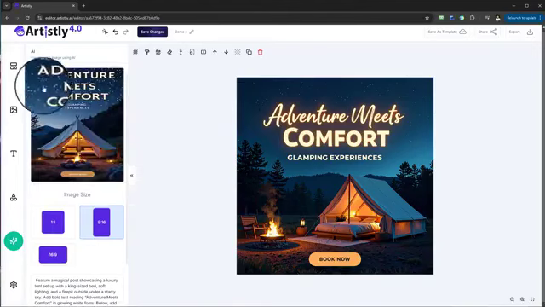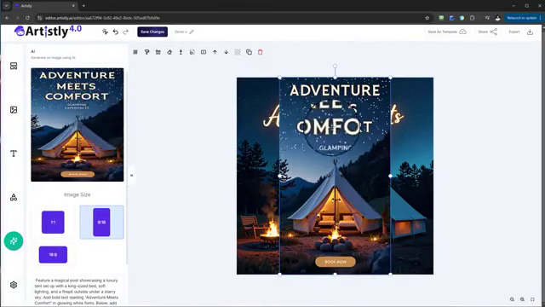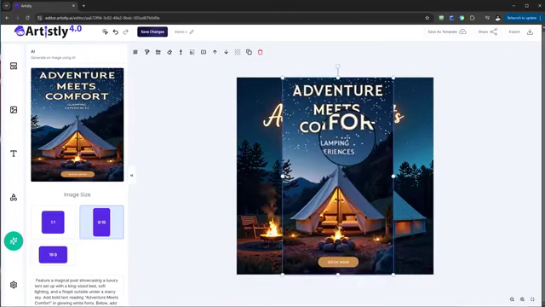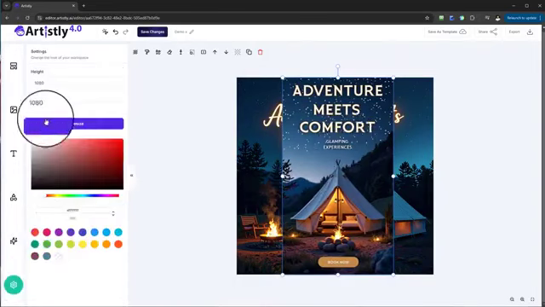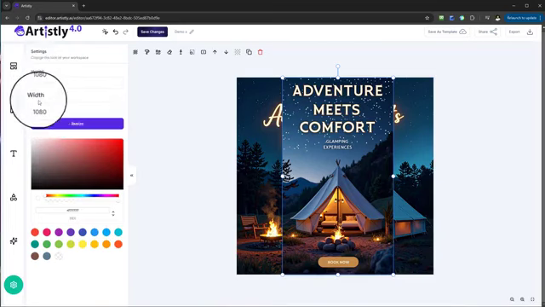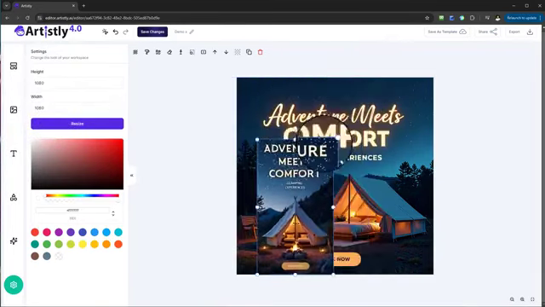So here you can see it's redesigned it in a different style, or more specifically, a different aspect ratio. Now, if I select it and click it, you can see it has now moved to 9 by 16, like so. So there's nothing stopping me now. If I want to change that, I come here to the image length, and I would restructure the height and the width to make it more accommodating for this particular device.